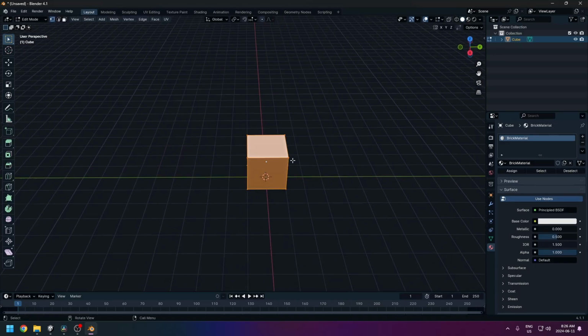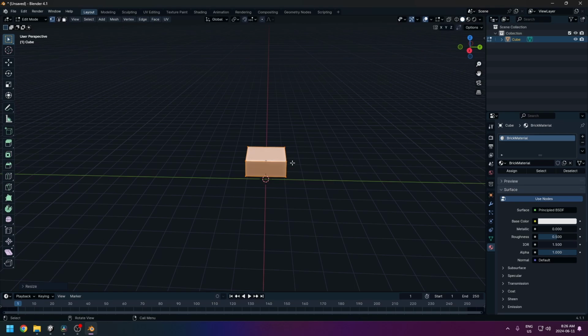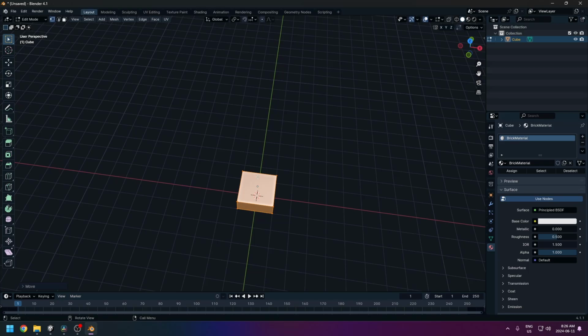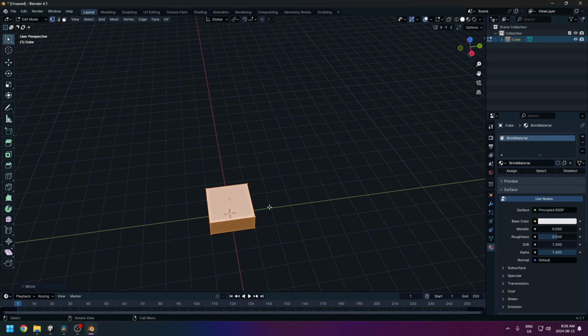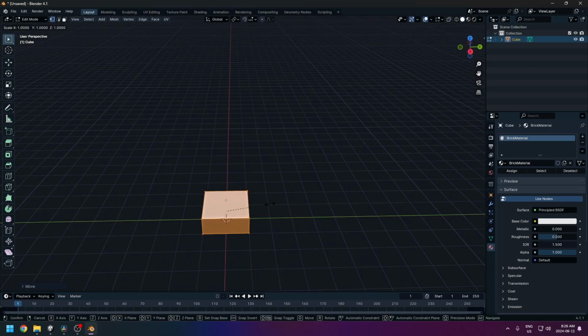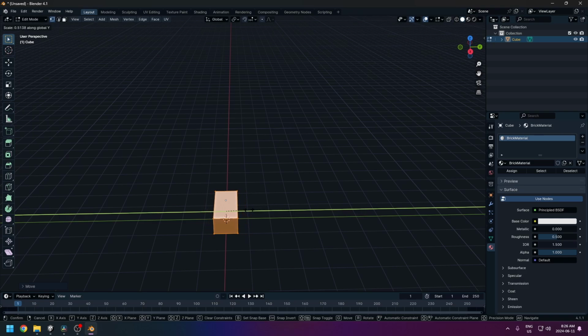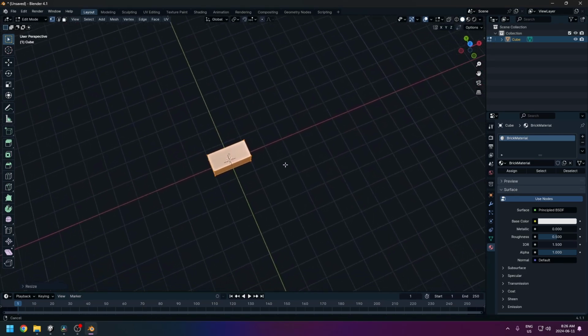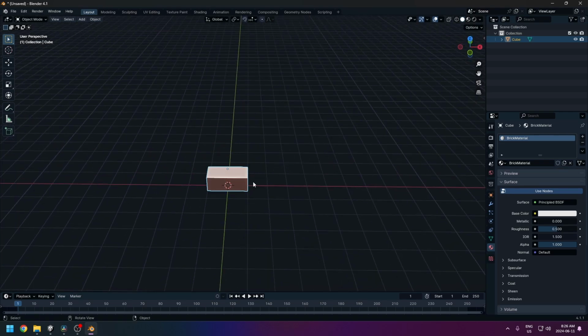Then we just want to change this into a brick shape. So press Tab to go into edit mode, and we just want to scale it on the Z axis. Press 1 on your keyboard to get a side view. Press G and Z to move it downward. So G is grab, and then Z locks it on the Z axis. And then we want to scale this. So S and then Y to scale it so that it's kind of shaped like a brick. And then once you're happy with the shape that you like, press Tab to get out of edit mode.